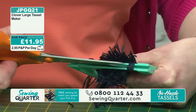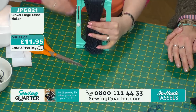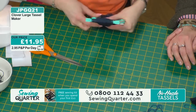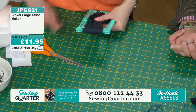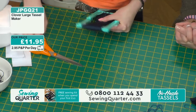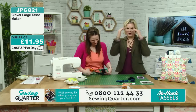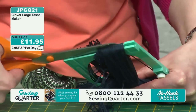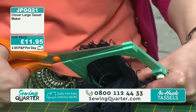Otherwise, when you've tried to hand make them without this device, then invariably what happens is you have to go through and haircut and trim everything. We will be doing some trimming, but not to the extent that you end up with a really tiny tassel. Or like, you know when you have to trim your own fringe and it goes wrong, and it's not level. This is helping with that. Yes, it does help. It's taking the hassle out of tassels.